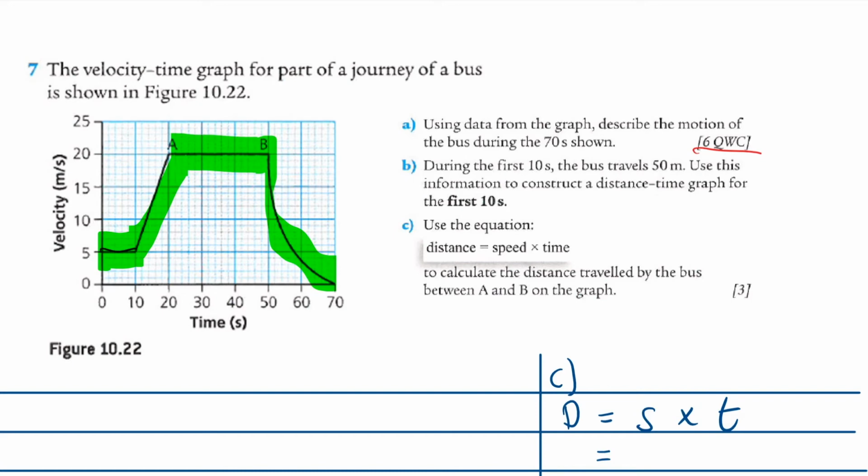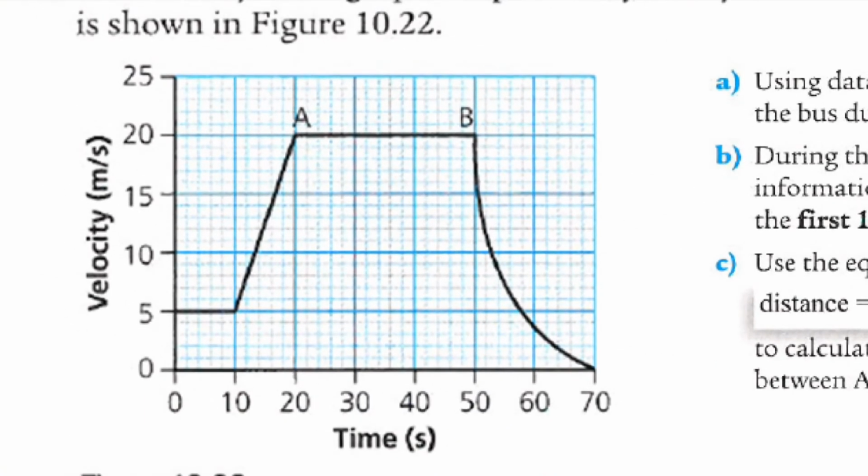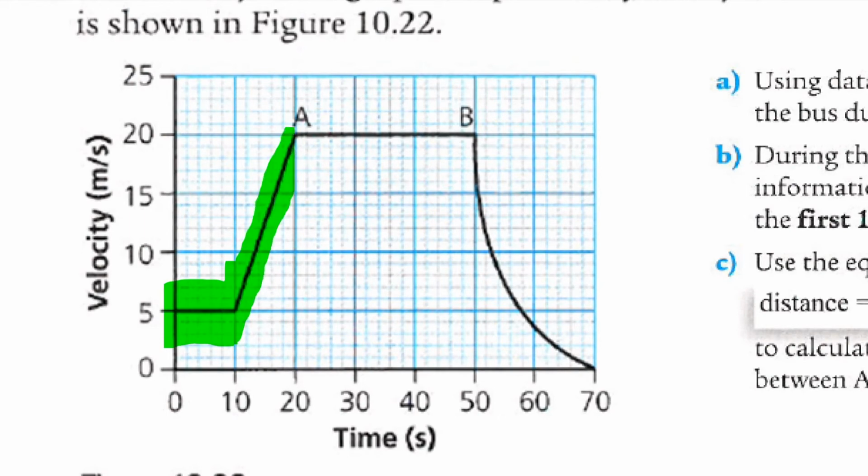And in those different sections, you had a written assessment like this back in lesson 3 when you looked at distance time graphs. Remember, this is a velocity time graph. So for example, a horizontal line is not stationary, it means constant velocity. So if I were given a quick verbal description of this graph, I would say for the first 10 seconds, is it a bus? Yes, a bus is moving at a constant velocity of 5 meters per second. Between 10 and 20 seconds, the bus is accelerating from 5 to 20 meters per second. To improve that, you could actually calculate the acceleration.